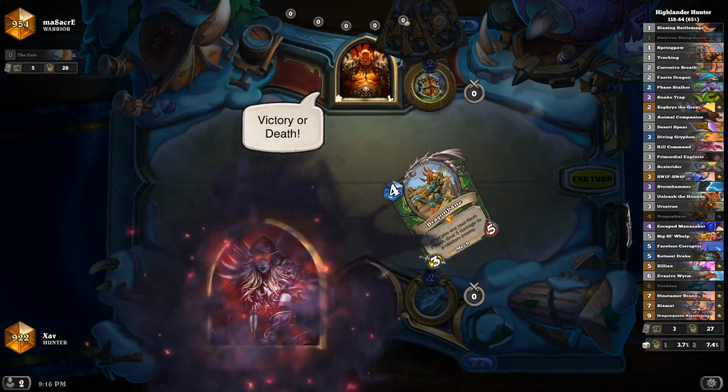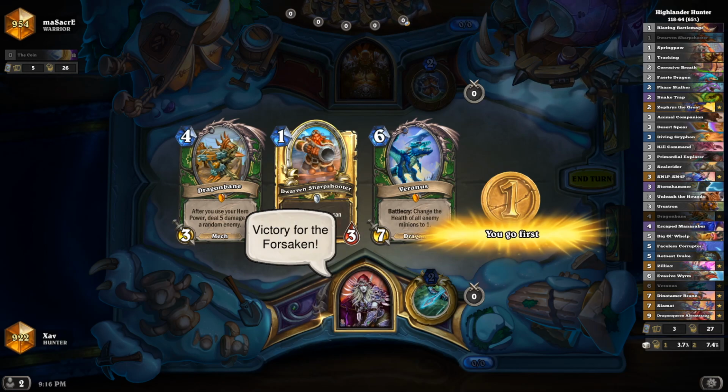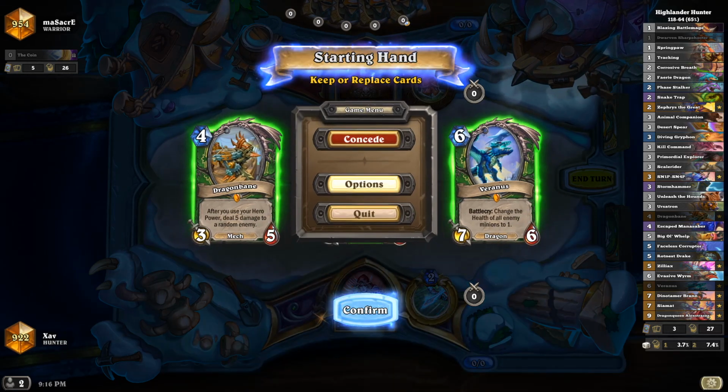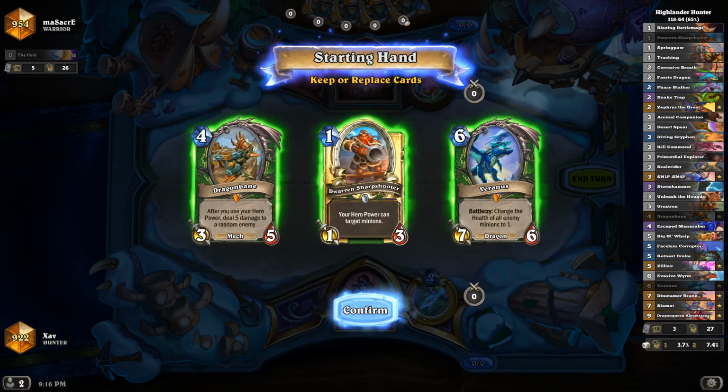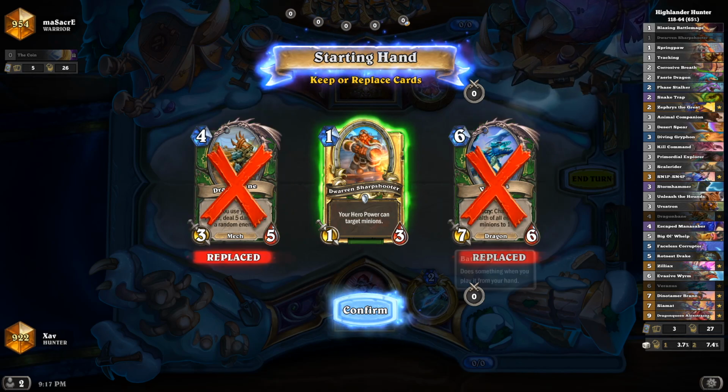Against the Warrior, we're looking at Pirate Warrior, Galakron Warrior, or Highlander Warrior. I don't know what's too common at Legend. We definitely want the Sharpshooter. Outside of that, I think I'm going to mulligan the rest of this.